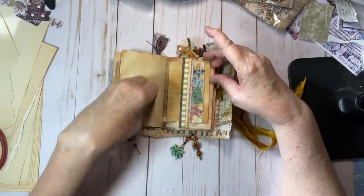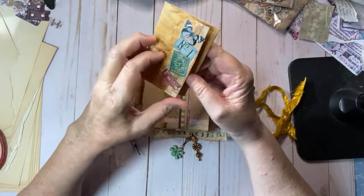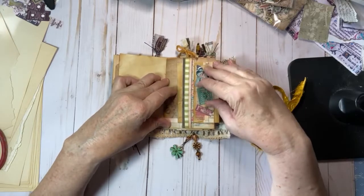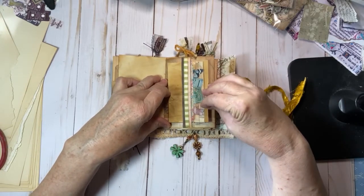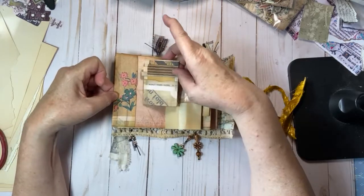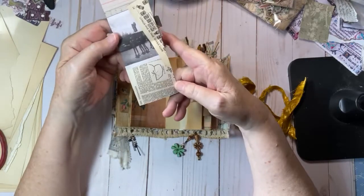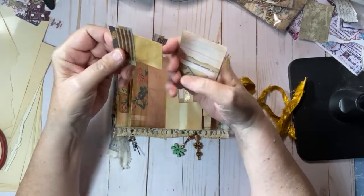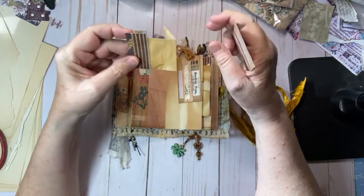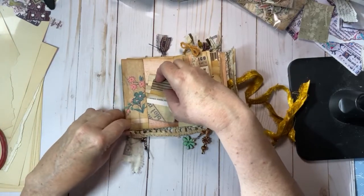Coffee, tea-dyed paper. Here is a belly band that's been layered, and the belly band has collage work on the front and then opens up for more space. I knew when I created this that you couldn't put a whole lot of pages in here because it's just so full of cuteness. And on this page here, you can journal on the back of this. This opens up like that, and this piece here comes out and opens up so you can journal on this. Then it just slips inside this pocket and goes right back in its cute little spot.